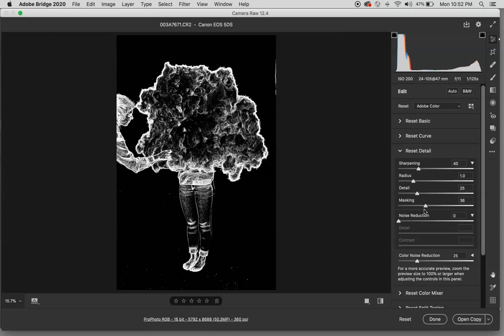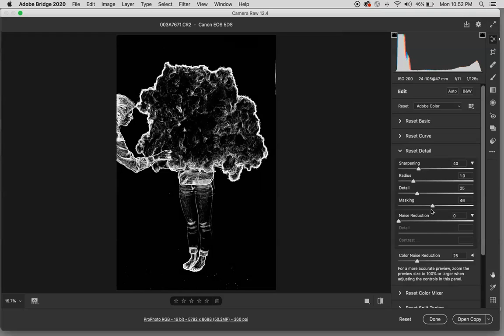What that means, again, remember this analogy of having a plate of glass. Wherever you are clear on the plate of glass, the application or the adjustment is going to come through. Wherever it's black, just think of it as you're putting black gaffer's tape down on top of that plate of glass. You're blocking that adjustment from coming through. So that's where this term masking comes from. It comes from the days of working in the darkroom when we actually used to do this with adding exposure selectively to parts of your picture by using plates of glass and tape.